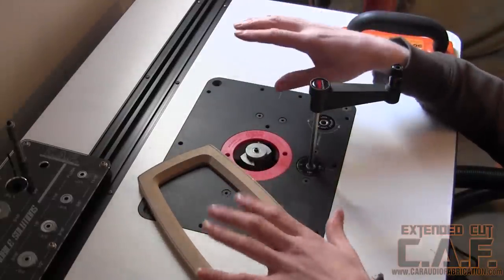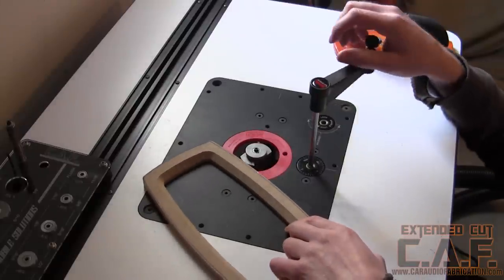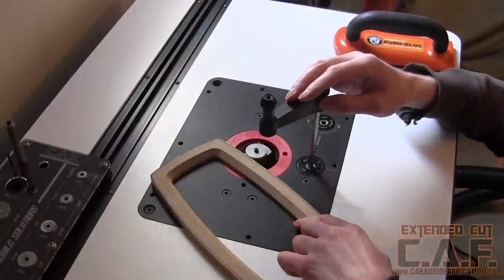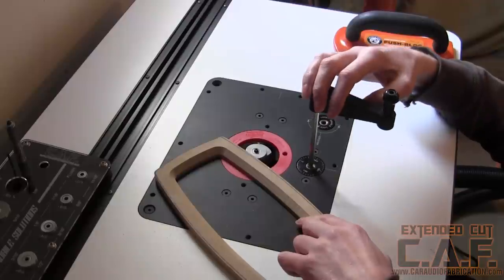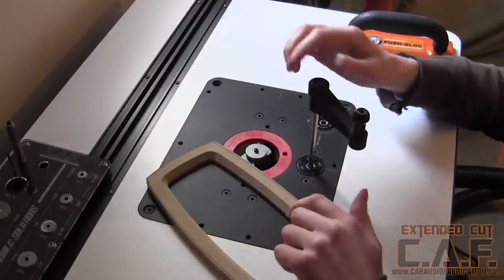Now I've already unplugged this. If I turn my switch on right now, it's off. So I don't have to worry about touching the bit like I just did. What I'm going to do is lower it until this goes in. So there it is. So I know right where I'm at.